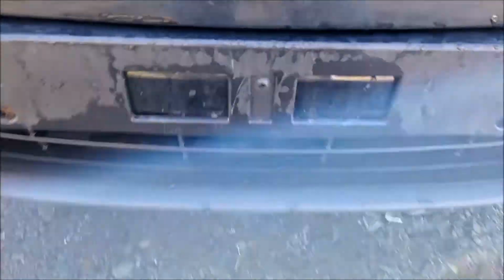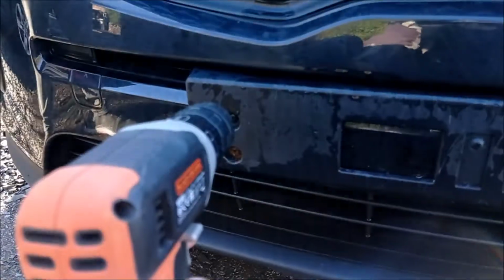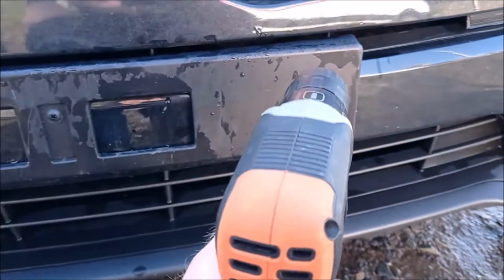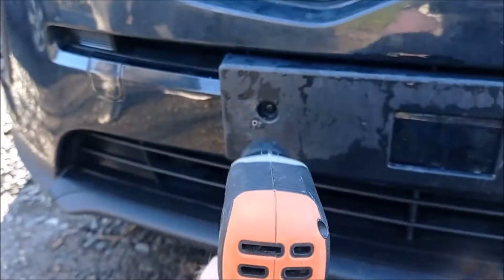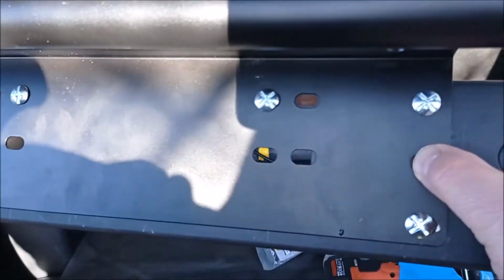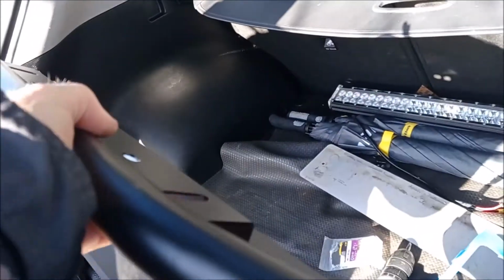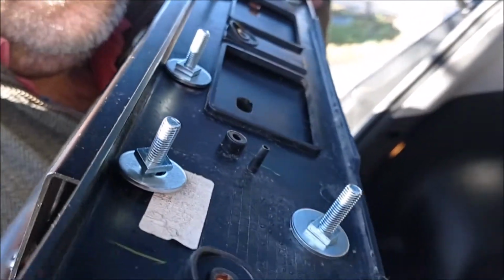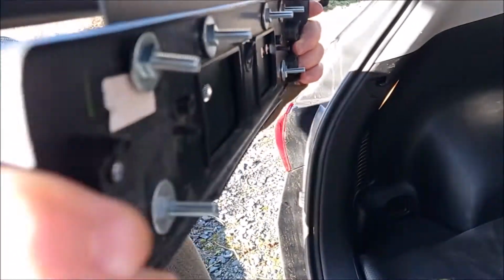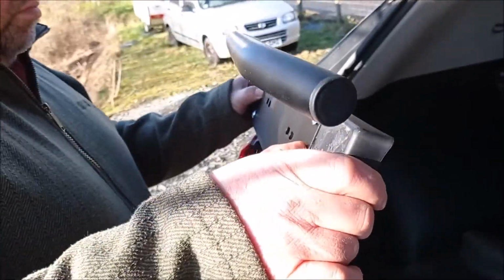Well, the next step in our cunning plan is to take this number plate bracket off. There's 5 Phillips screws, so there's 2 there, 1 in the middle and 2 there. So this is what we've done. We've drilled holes and we've put 6mm bolts through the number plate bracket, as you can see there. These will obviously have to get cut down, so we'll grind them down, but we'll see what that feels like.